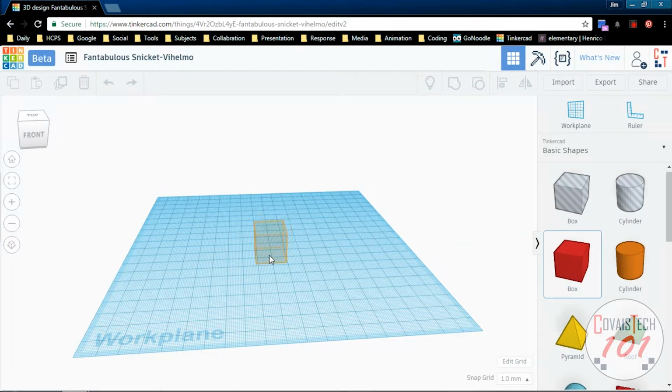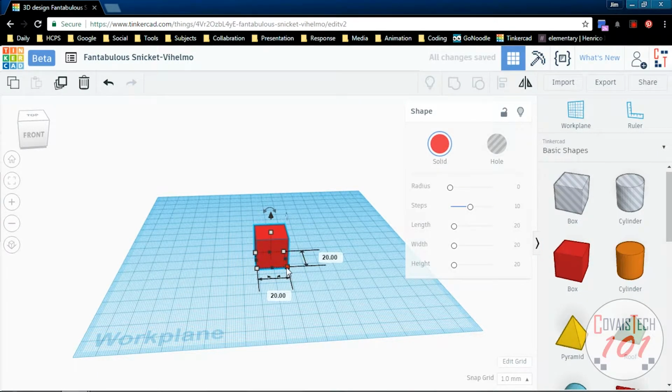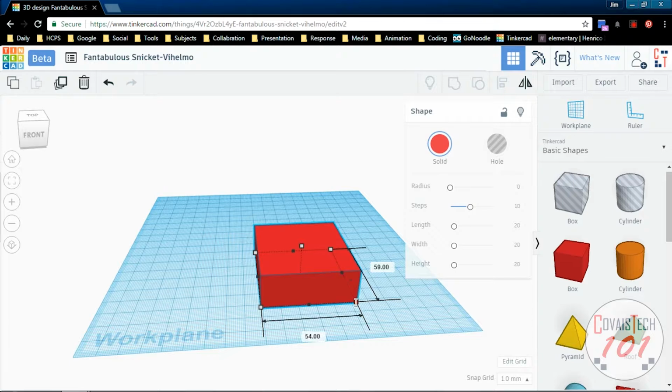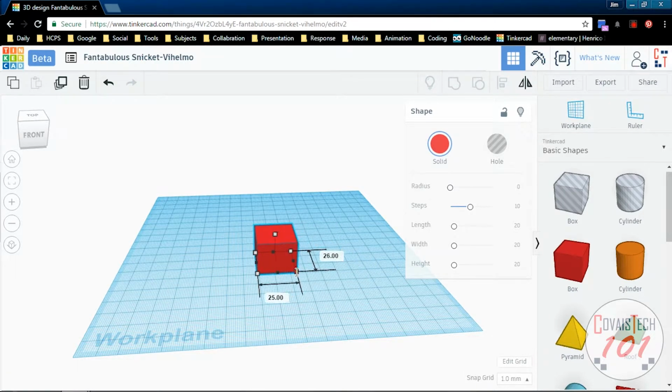So I'm going to start by trying to make a house here. So I'm going to drag in the box. And these controls should be pretty familiar to you. Just grab onto a square and you can either make it bigger or shorter. This little cone at the top will allow you to raise it up or take it back down.